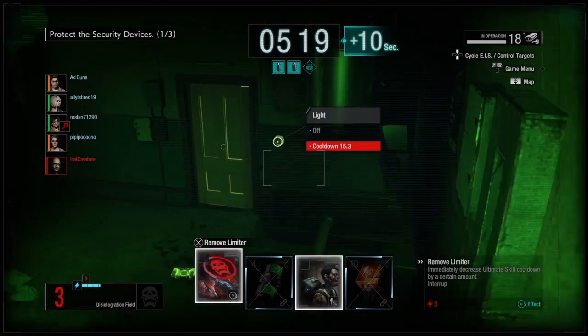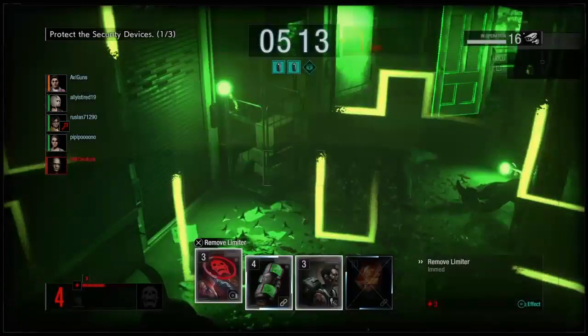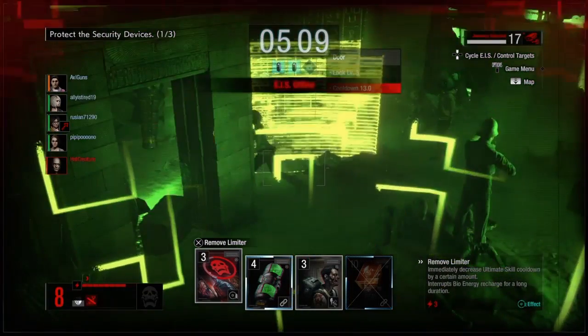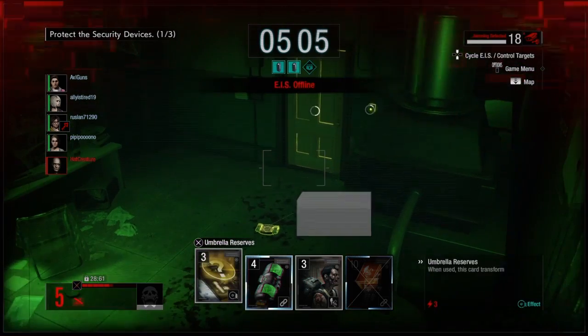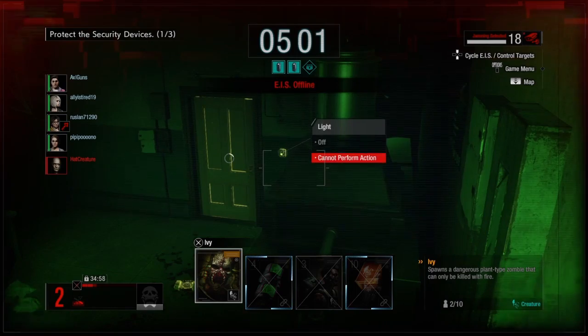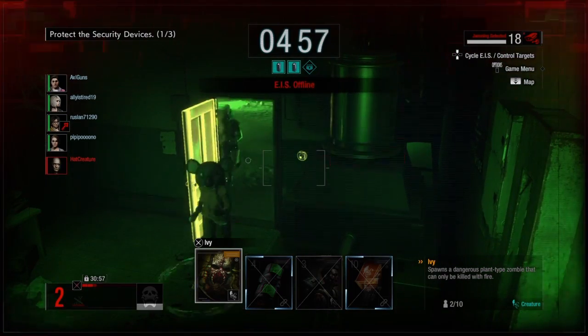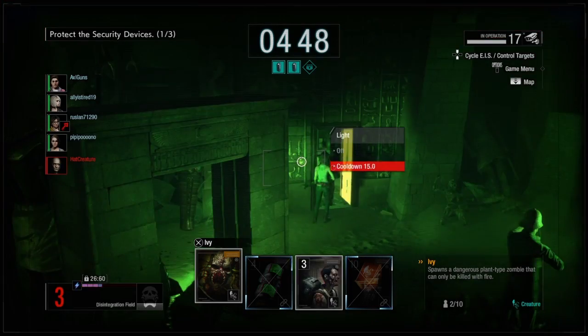Well, this build, I really don't like it at all whatsoever. It is not helping me at all. Well, I got that going on. I'm gonna use this because I need it. Oh, that's a waste. Now I don't have bioenergy for 30 seconds, so that's my fault. Hey, hell yeah. I got something.